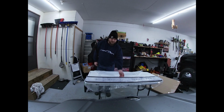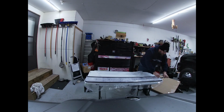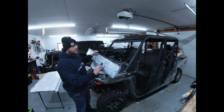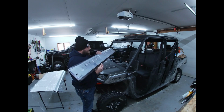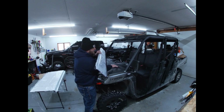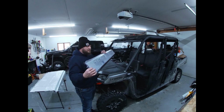So here's the bottom piece of the windshield after we flipped it over. And we just need some cutters, cut these zip ties off. Alright, so here's your bottom portion of the windshield. As you can see, it's got a lip that kind of comes up. This is going to face out towards the front of the unit. And then on the back side, there's a nice piece of foam here. This foam sits right up against this bottom piece. Here are your slots for the bolts to go through for the wing nuts to hold into place.